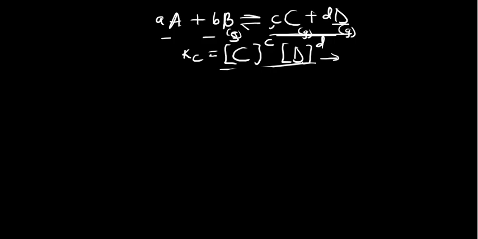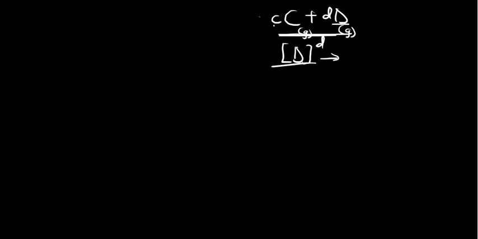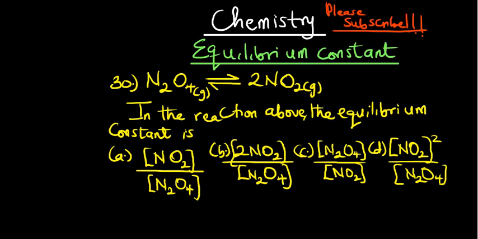For this type of question, if you don't understand the explanation, you can go through the video again. If you see it now, both of them here are in gas state, so we must include both of them in the equilibrium constant. Now let's write the equilibrium constant on the next slide. We have N2O4, forward and backward reaction, both in gas phase. We have NO2, we have 2.